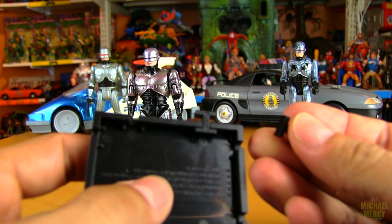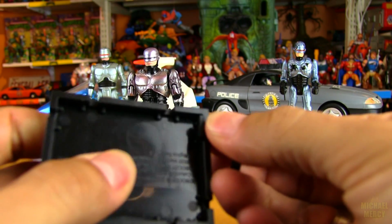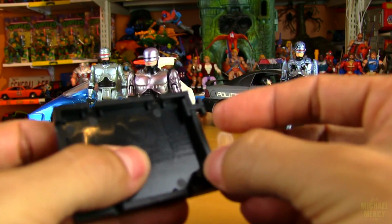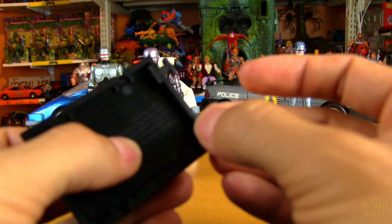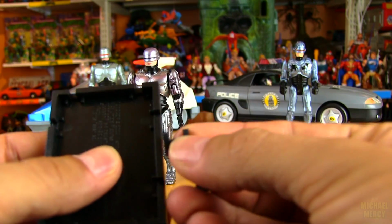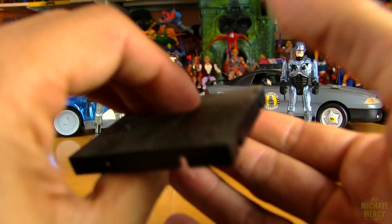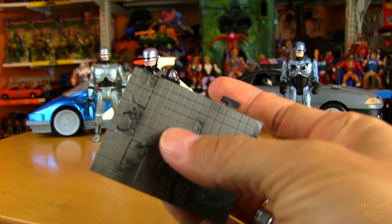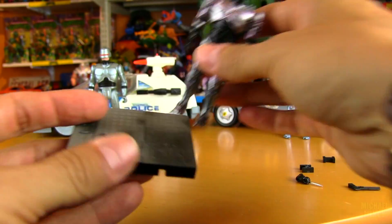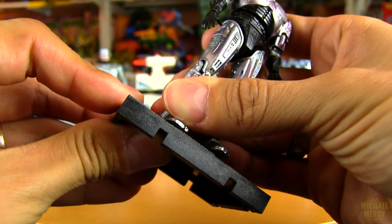And the mystery of these little H pieces has been solved. You just stick them into these gaps like that. One is kind of loose for some reason. Yeah, that one's not fitting in snugly anywhere. The first one's fine though. So that would just connect. If you have more of these bases, you can just connect them all together. That's a cool feature. And let's pop Robocop on his stand here.